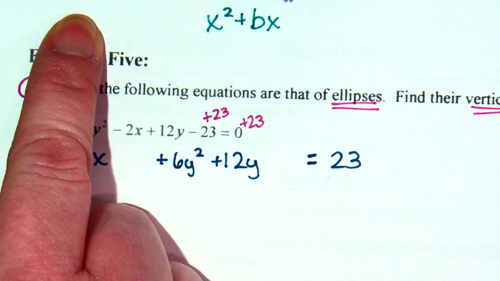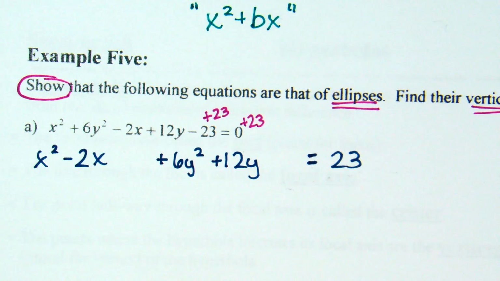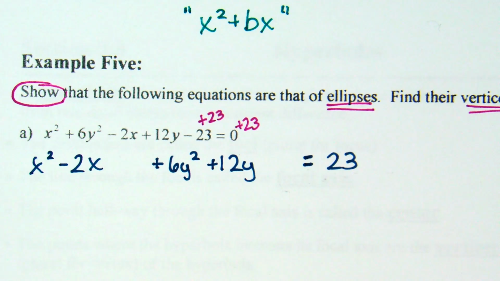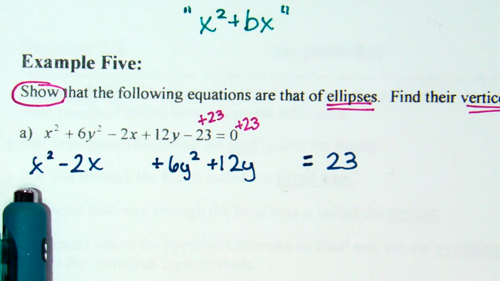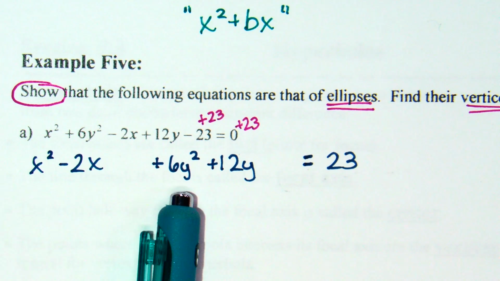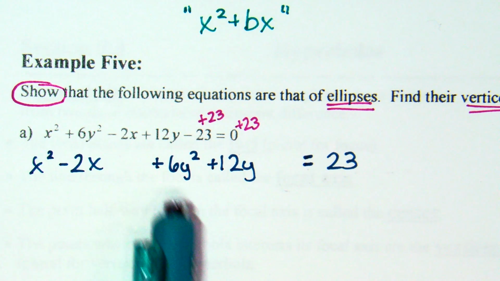Remember there's an x plus. Okay, so in order to do our completing the square steps, we have to be in that basic form of x squared plus bx, and specifically it is a 1x squared, or whatever variable we're talking about, yes? So, as we examine this real quick, x squared minus 2x, it's already 1x squared, right? So my x's are good and ready to go. Y's. Do I have a 1y squared? No.